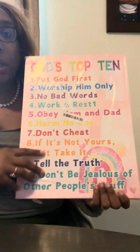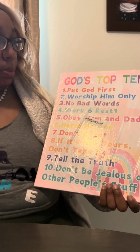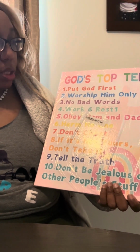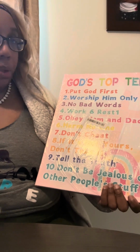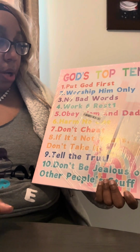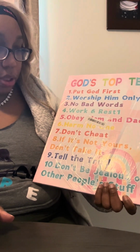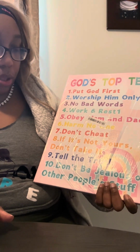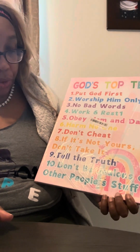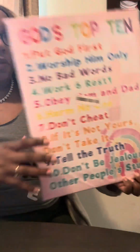So it says God's top 10. It says put God first, worship him, no bad words, work six, rest one. You know, you work 6 days and you rest one day, basically. Okay, obey your mom and dad, harm no one, don't cheat. If it's not yours, don't take it. Tell the truth, don't be jealous of other people's stuff.